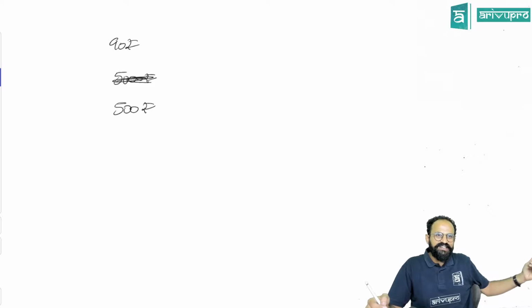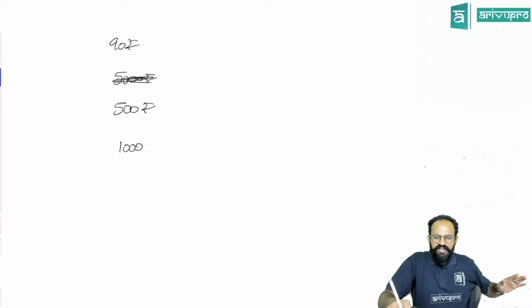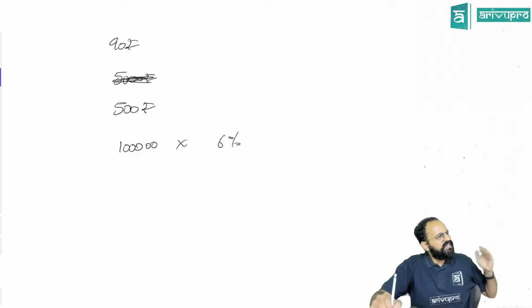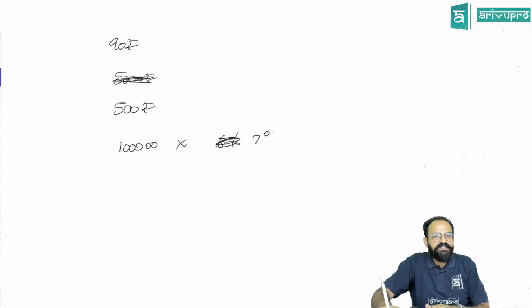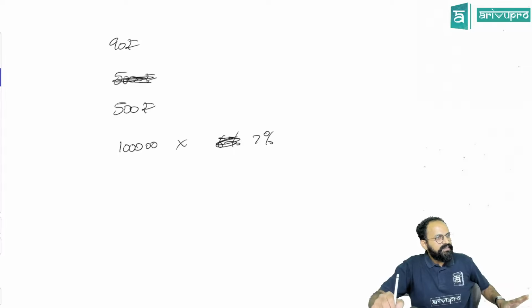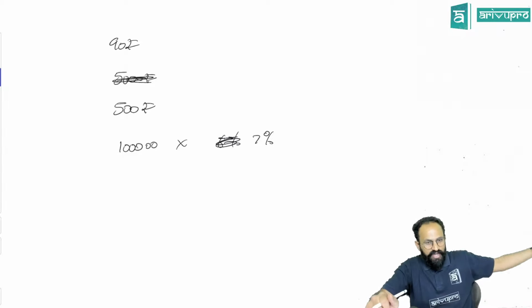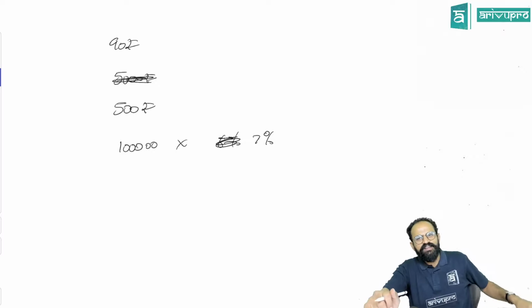Or you want to take FD? Let us take it. Let us imagine you invested 1 lakh in an FD. Nowadays they are giving very good returns, 7% and all they are touching. Maximum, people, 6%. That is the maximum return an FD can give you. Let us be very optimistic and take 7%. Back then, you did not have so much. Last year only, you did not have 7%. It was around 5.8 or 6.2. Now you guys have around 7.1 and all. Okay.